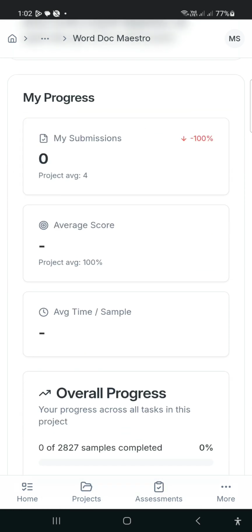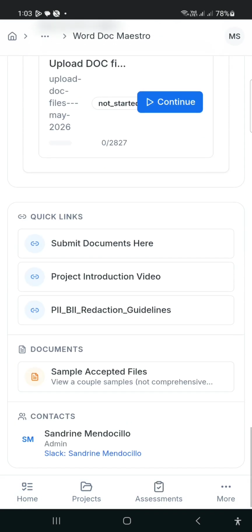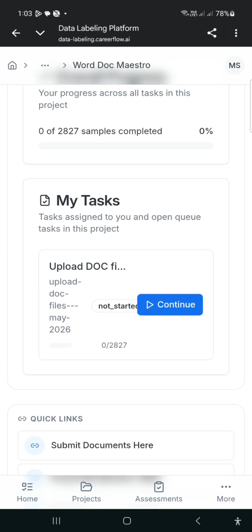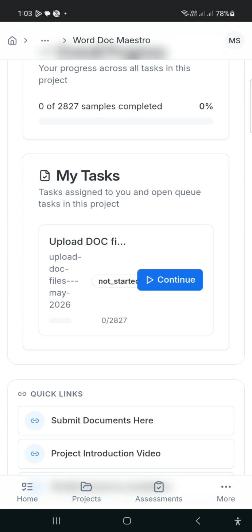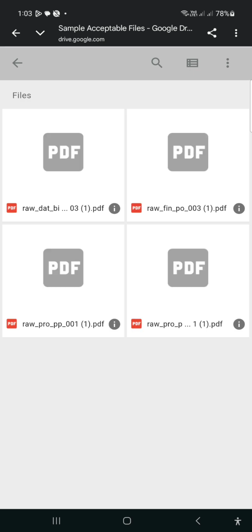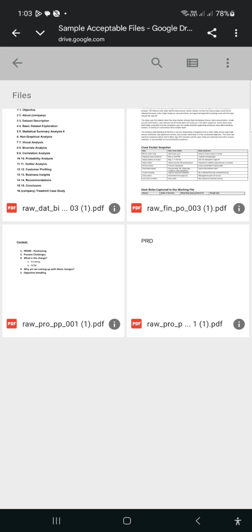So yeah, before I go, I actually want to show you guys something. If you scroll down, before you answer this particular question, if your file is available, you just click on continue, then you submit your file. But you can scroll down and see the sample accepted file. Click on it just to see what you are going to submit looks like. Just a sample. You understand? Maybe you have PDF files that you used to open on your phone, any write-up that you have on your phone, just upload it here.